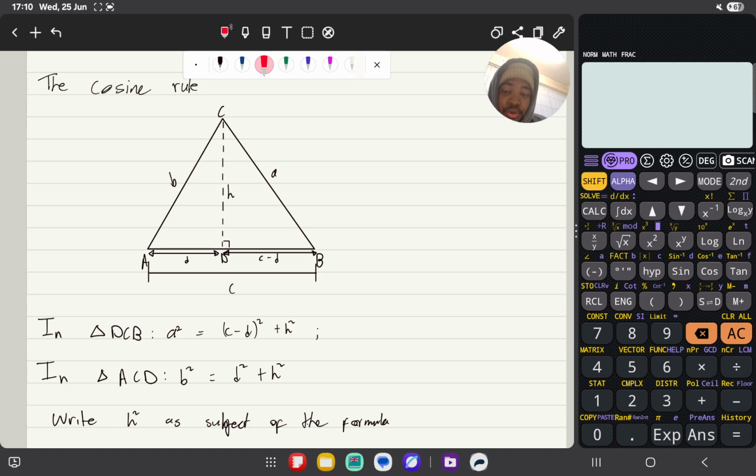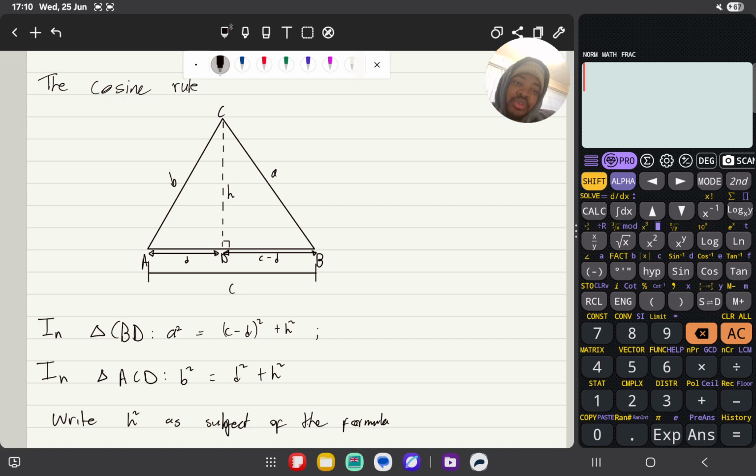Yes. So on triangle DCB, actually, I like CBD, so let me change it. Triangle CBD. Let me get the arrow. This is the triangle we are talking about, right? So for this triangle, when we use the theorem of Pythagoras, what do we get? Here's what we get. The longest side of the triangle, which is CB, it's a.